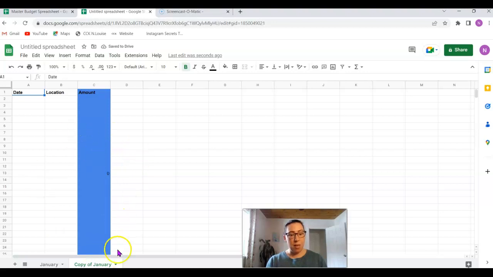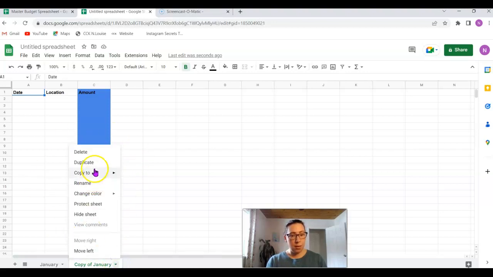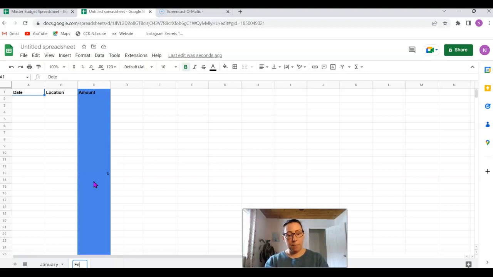So now you have the same thing and you can just rename it February. And then you can pick a color and go on and do that for the whole year. So that way you don't have to do these same steps 12 times over. You can just duplicate the page and it's all done for you.